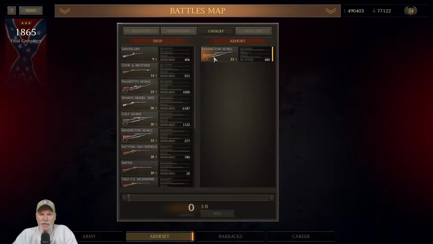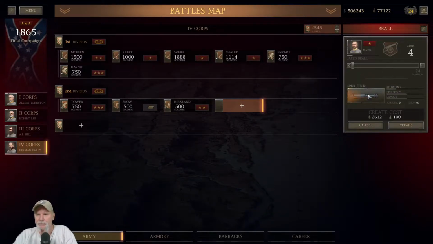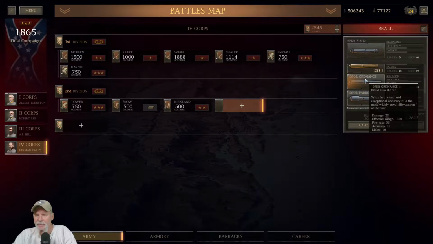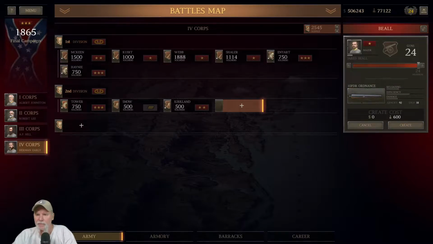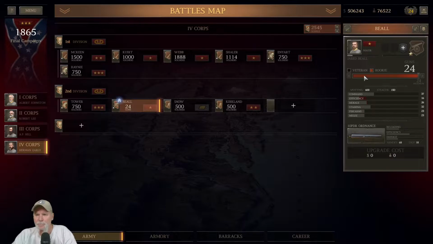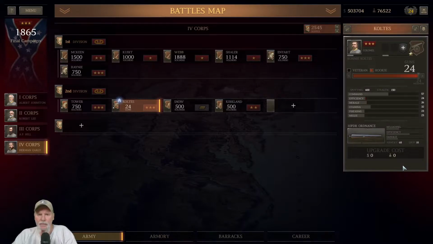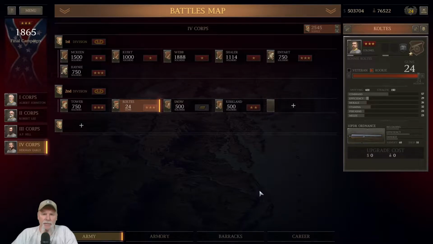Artillery, hold on for a second. These guys, we're going to sell these. All right, so we're out of that. Let's go create some artillery. Let's see here. What's the big ones we got? We have 92 of these guys. We'll equip those, do 24 of them, create it, and give you somebody better. Apply that colonel, and you have more ammo. Select. All right, looking good.